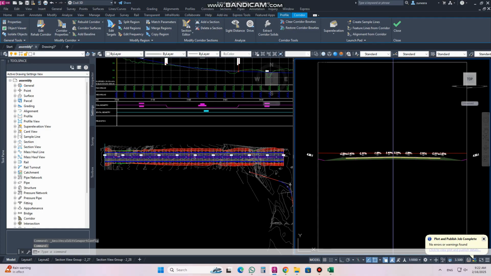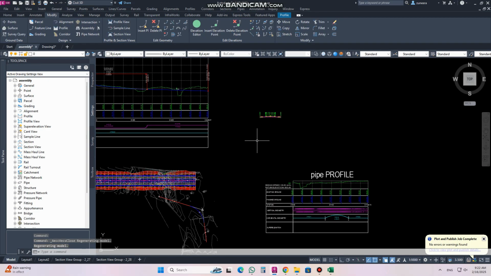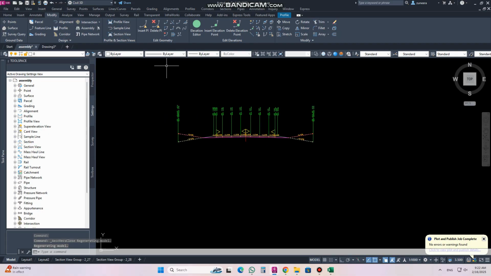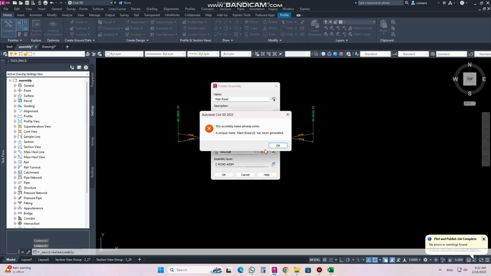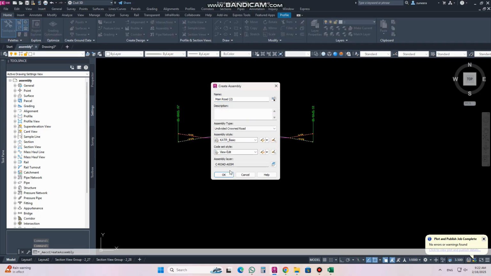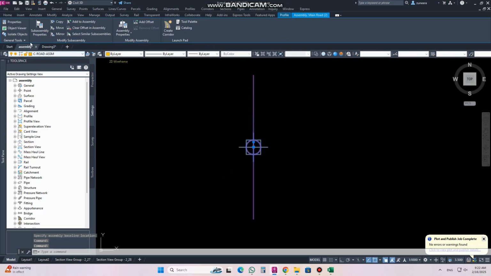Okay, the next thing. If you can see here, whenever I'm creating an assembly, I will scroll here.